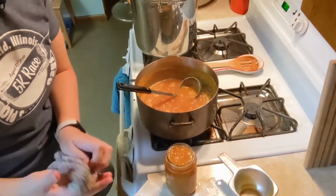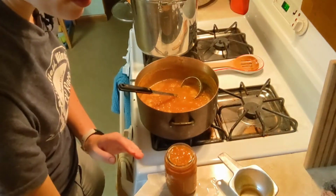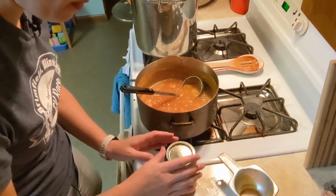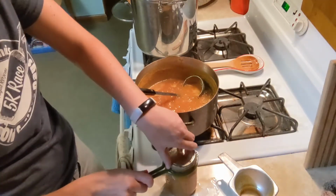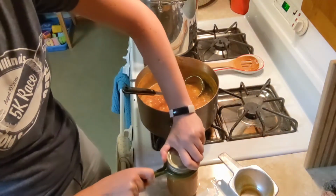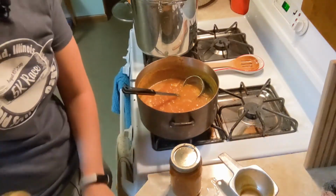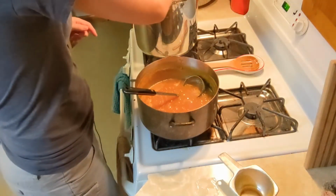Use a clean washcloth to wipe your rim to make sure you don't have anything that'll get in the way for the sealing. Jar grippers are really helpful to get the ring on tight without hurting yourself on the hot jar, and put it back in your simmering water.